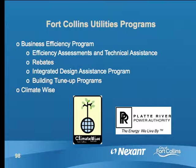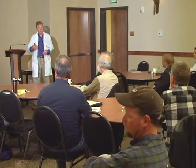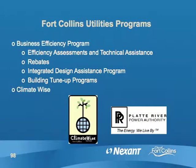The ClimateWise program takes all of this, adds a few other pieces, really the solid waste recycling, and also looks at transportation efficiency for your business, your employees, how people are getting to and from work if you have fleets. It also provides a network of businesses that are learning from each other and recognition for your accomplishments towards reductions in carbon emissions, which is the metric that the ClimateWise program provides. So many of these things overlap, but ClimateWise takes it further and really gives you that recognition piece in the community and with your customers. We have, I think, plenty of time for questions.